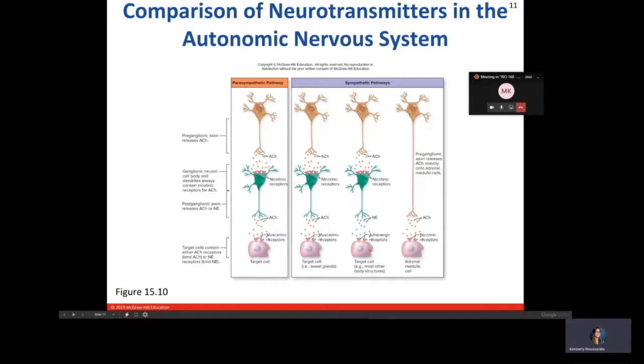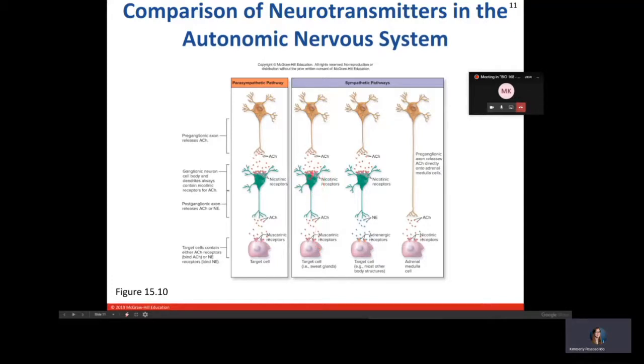And so it could be alpha 1, alpha 2, beta 1, beta 2, beta 3, just depending on the different types. So this right here is the most common. So there's only one instance where this happens, right? It goes to the adrenal medulla cells. In this sympathetic pathway here, this is the vast majority of our sympathetic nervous system uses norepinephrine. And then just a few little places, like the sweat glands, just a few places, not many at all. This is the exception and not the rule.